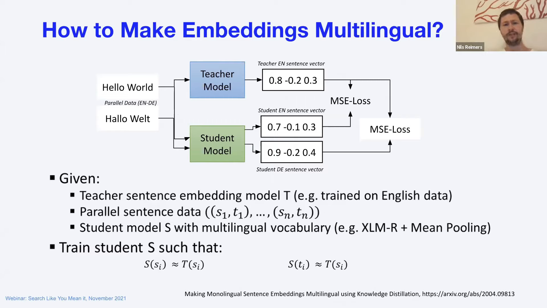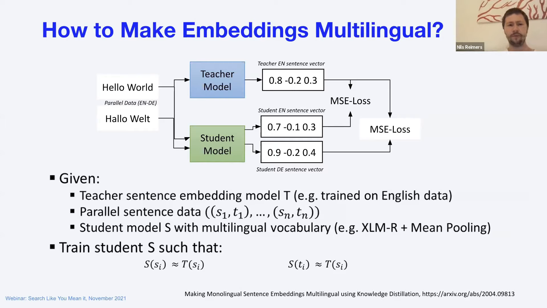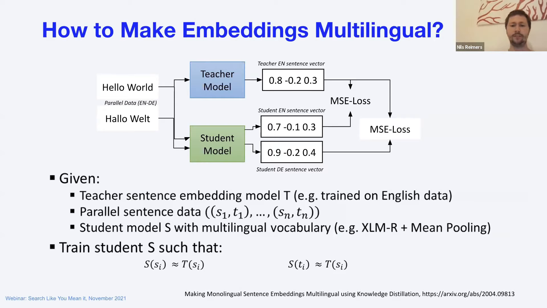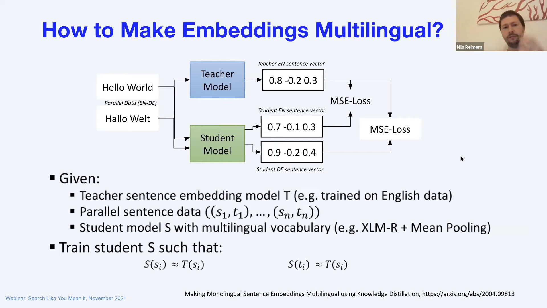Another question is how to make the embeddings multilingual. For English it's easy to find training data — for example, Stack Exchange has 30 million question-answer pairs. But for other languages it's really hard. One approach: first train an English teacher model, then use parallel data from machine translation — a text in English and its German translation, for instance — to train a student model, so that the English text and the German text map to the same point from the teacher. This lets you train a multilingual student model without requiring image or task-specific data in the target language.